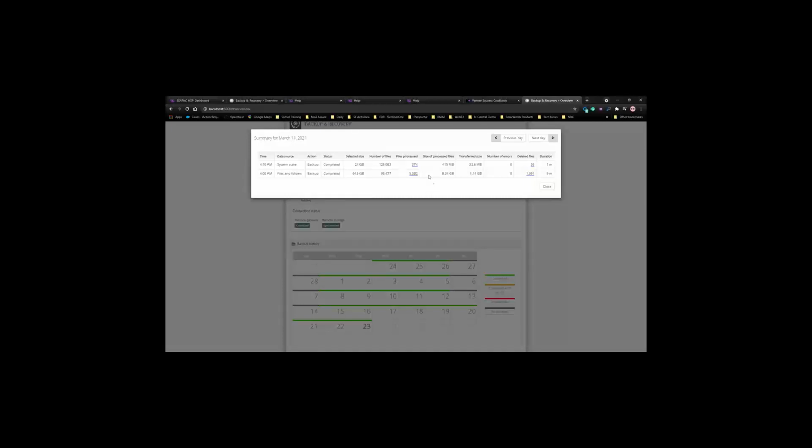Okay. The good thing from here as well is you can actually look at the files themselves. So let's say in this scenario, I have 5,000 files, and I will be able to see if there are any files with what we call zero restore value. I will be able to see any file that is not used, and I can put it in my exclusion list as well. It's a bit slow to load.